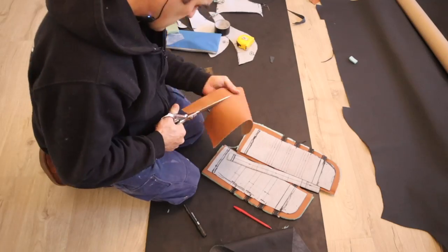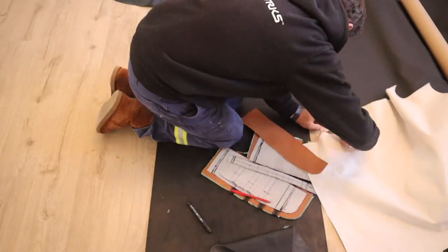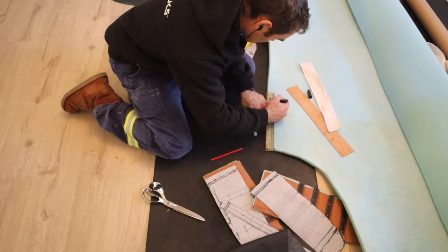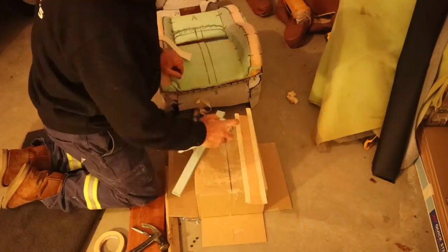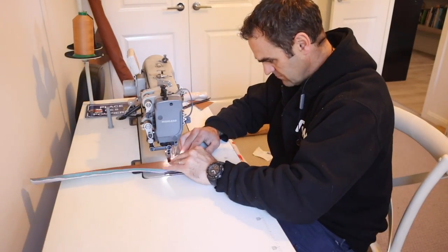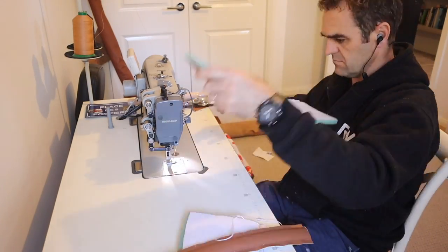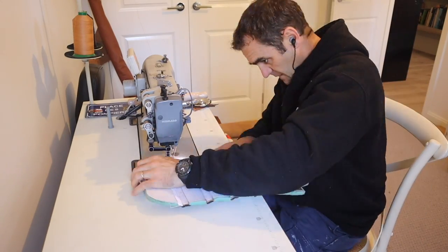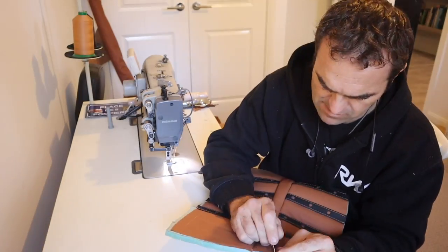My pattern strip in the vinyl was actually 35 millimeters, but I did the leather strip at 37 millimeters wide in the middle to allow for it to come up and over the foam so it can shrink in on the sides. I also allowed a 10-millimeter seam allowance on either side to sew it to the Daytona panels. This is where my 10-millimeter seam allowances come into play — I've got the 10-mil seam allowance on the Daytona panel and the center strip, which allows me to line up both outer edges and sew along that 10-millimeter seam line and get them perfectly lined up top and bottom.